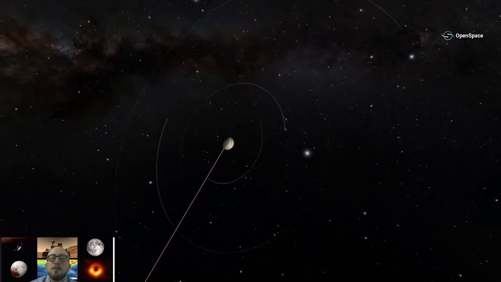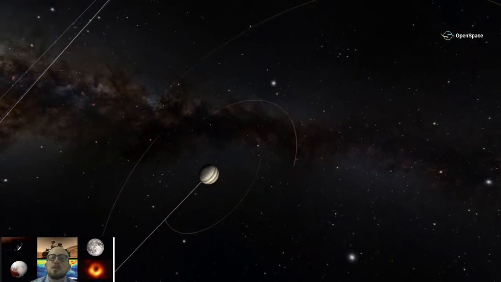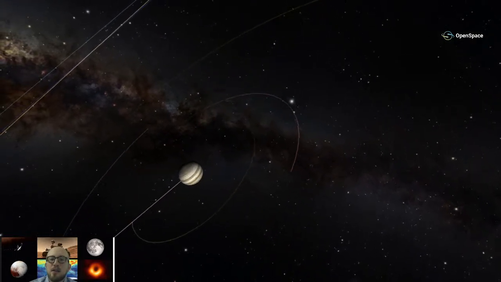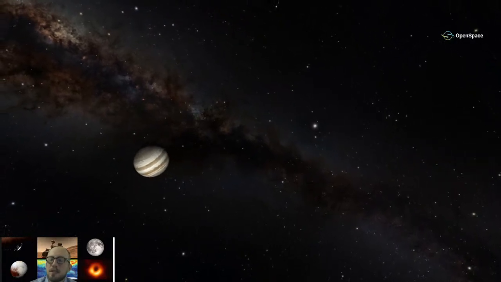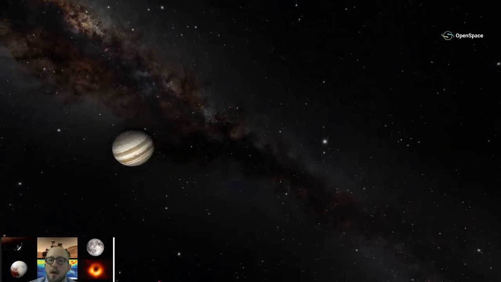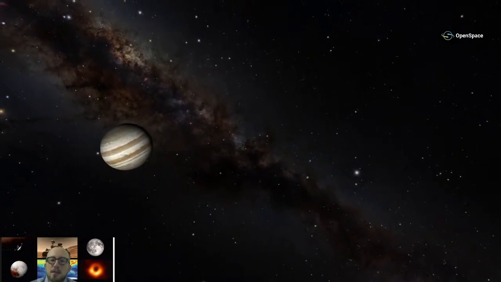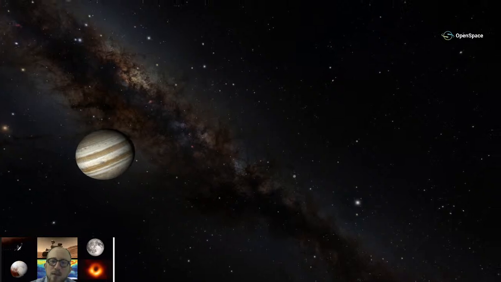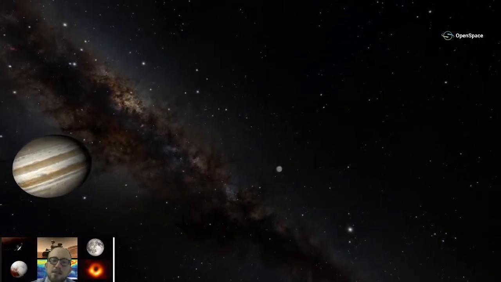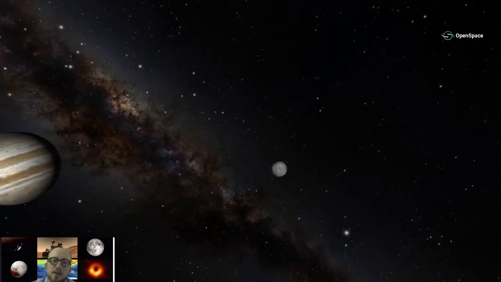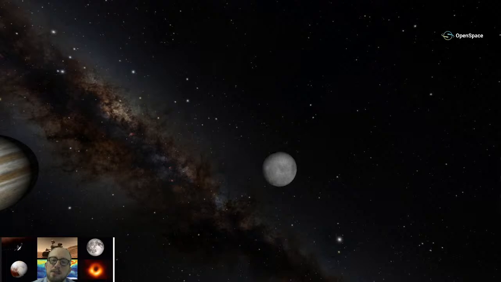And Europa has been very intriguing for a long time, ever since we first flew space missions past Jupiter and began to investigate it. We realized that there were some features that indicated something rather remarkable about this world, this moon. And as we come on to this world, we should begin to see these features. So there's Jupiter in the background, but we're going to focus in on Europa.